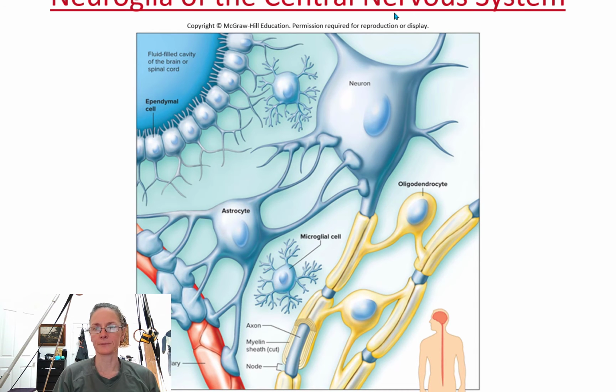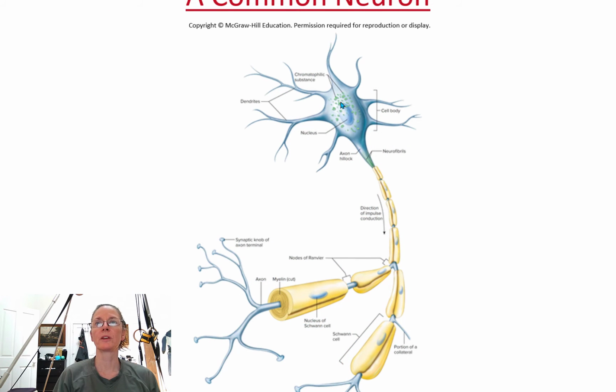Now, let's have a look at a neuron. Here's a neuron. Once again, we have our cell body that we sometimes call the perikaryon, and we have our chromatophilic substance here, which gives it its gray appearance. A lot of times you'll see little rosettes of rough endoplasmic reticulum and ribosomes because there's a lot of protein production going on in the cell body. And this will give this neuron a dark staining color.